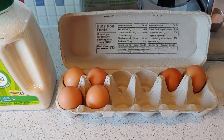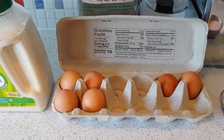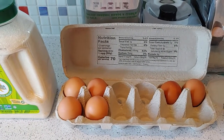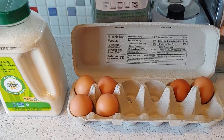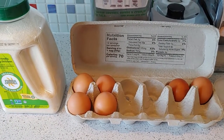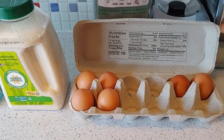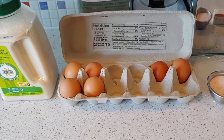I'll be honest with you here — this is supposed to be a very rich dough with a lot of egg yolk, and the original recipe does call for four egg yolks plus two whole eggs. But for the last eight or so years that I've been baking it for my family, I feel like throwing those egg whites away is a waste. I just use four whole eggs, and I save those other two eggs for breakfast for myself the next day, and nobody's ever complained and it always turns out good. So you can do it either way, but that's the way I do it.